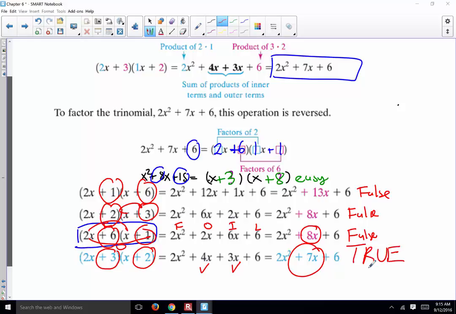So what story did we get here? Today, if the number in front is not 1, you won't simply get the right answer in one shot. It's not simply addition and multiplication of two numbers. You need to consider all cases, all pairs of numbers multiplying into 6, and multiply them out, FOIL them until you get the true matchup. 2x squared plus 7x plus 6 matches the right expansion.